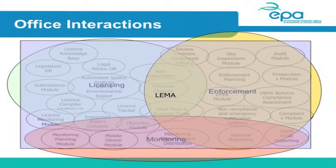We looked at what it is that we're doing in this licensing process, and we just drew out some arbitrary bubbles to say, well, it's roughly this and that and the other, and we do that in different offices. These bubbles are mainly what the licensing people do, and the enforcement people do a lot of these bubbles, and we have our monitoring people who take samples who do some of this stuff. And in the good tradition of good organizations, we all do that completely independently of one another. And we'd like to have as much handover of things and formality between these boundaries as we can.